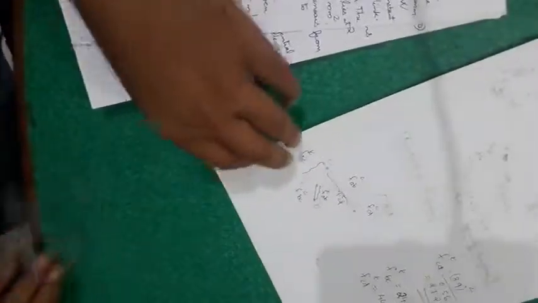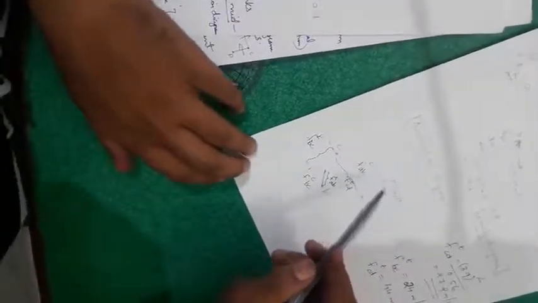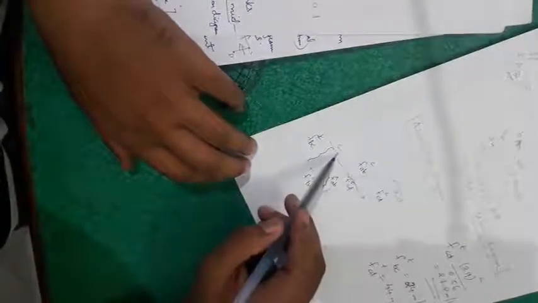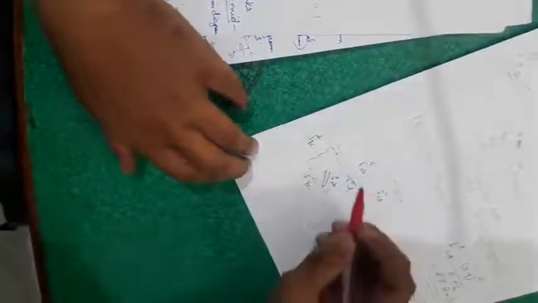Not 34, it's 24 meter per second square. Okay, so we have completed all these parts. Now we will have to draw the links in the acceleration diagram. For that we have found the point C and the point D. So we will just finish the links in the acceleration diagram.